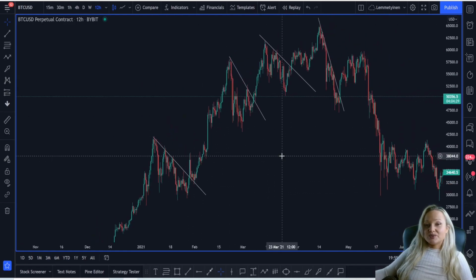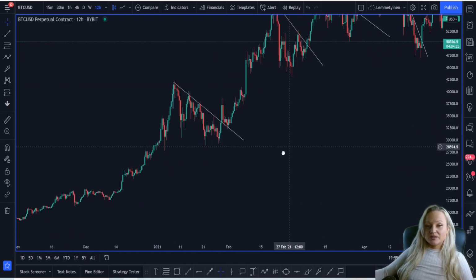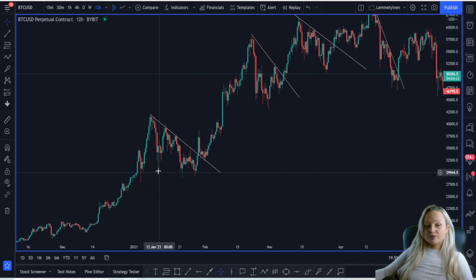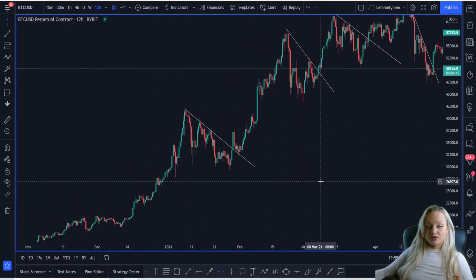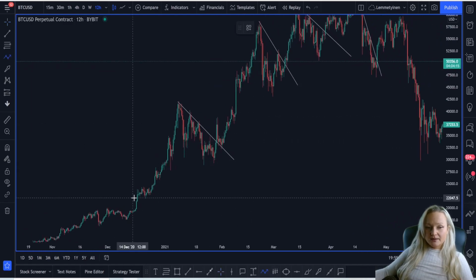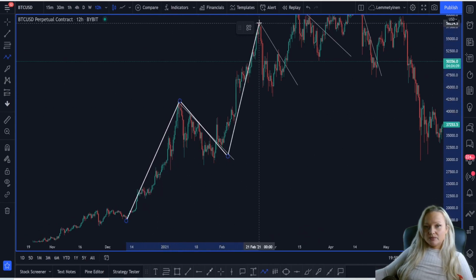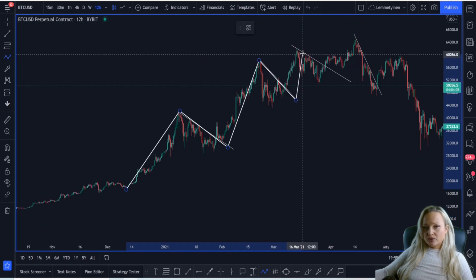That is why it's really important that we understand what type of trend we are in. So we understand that when we are in an uptrend and the market pulls back, the market is in a downtrend. For example, right here, when the market had the momentum to the upside, this is the impulsive move. This is the retracement. Impulsive move, retracement, impulsive move, retracement.